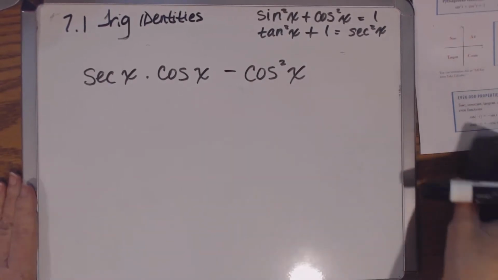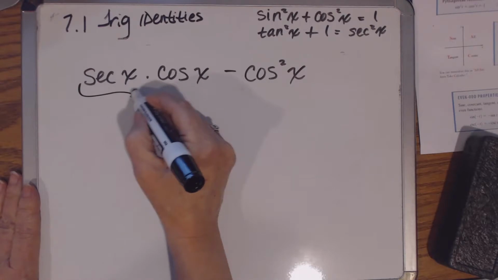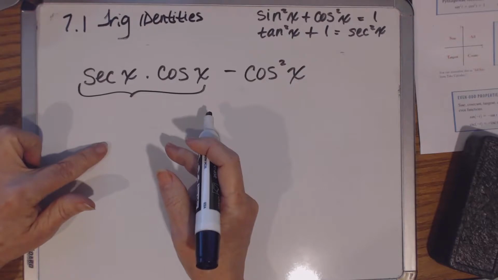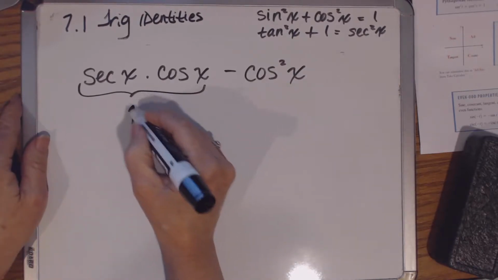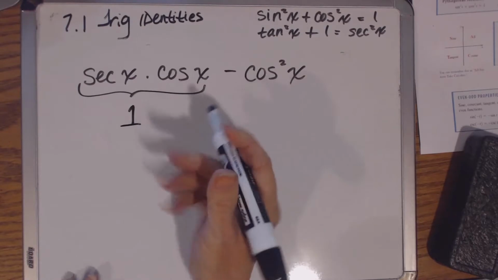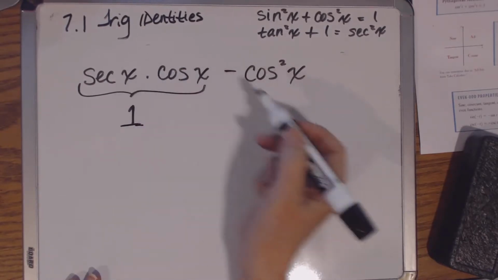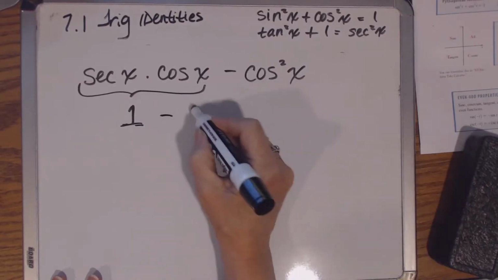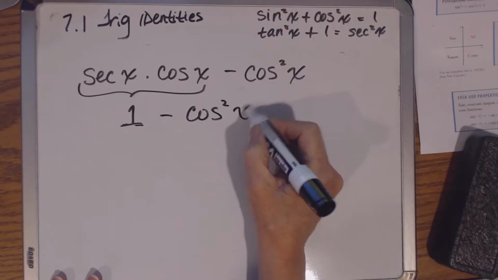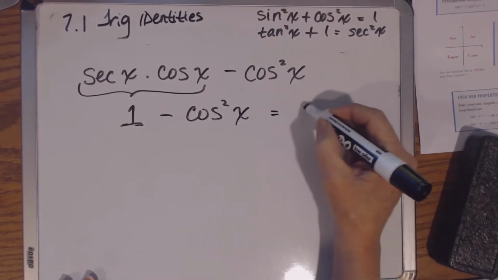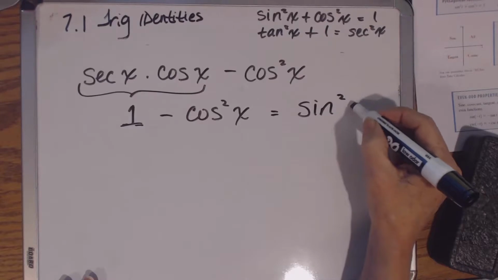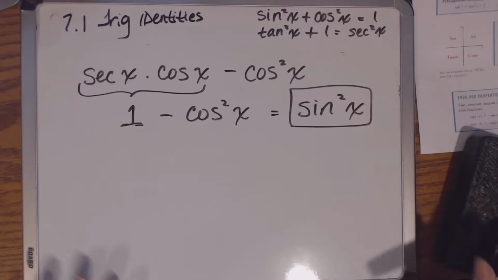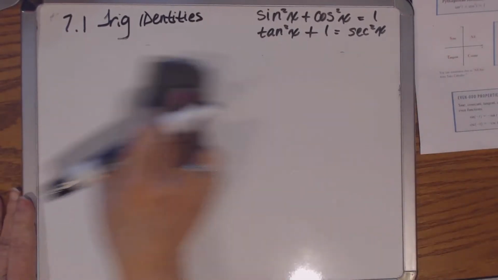That is a property of reciprocals, and the same thing is true when it comes to trig identities. You should recognize this is 1 over cosine times cosine, but notice the pattern, and then you don't even have to write all that out. A function times its reciprocal will always give me a product of 1. So this is 1 minus cosine squared of x. And voila, we know that as an identity, sine squared of x. And you're done. So a few little tricks here that can make your life a little bit easier.